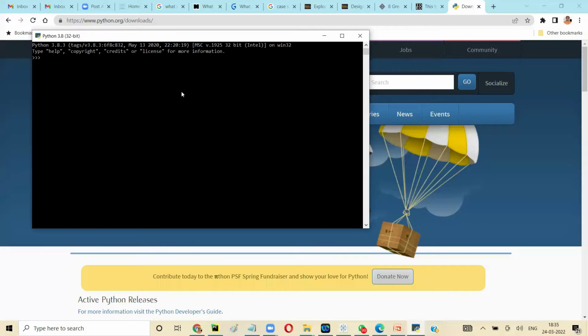And this triple angular bracket that you see is called the Python prompt. This is called the Python prompt, and we can write our Python program here, right? So I can say 3 plus 5 and you hit enter, you get 8. If you have done programming in other languages, you'll be shocked. What? There is no main, there is no bracket, there is no variable, right? So no, Python doesn't need all those things.